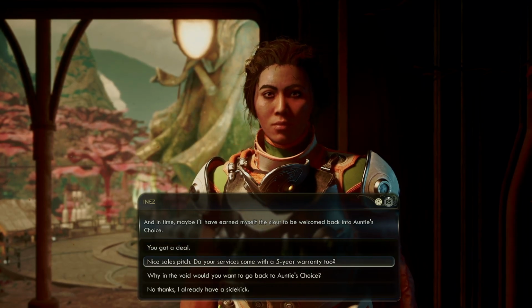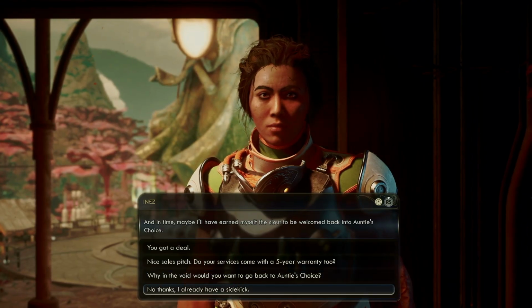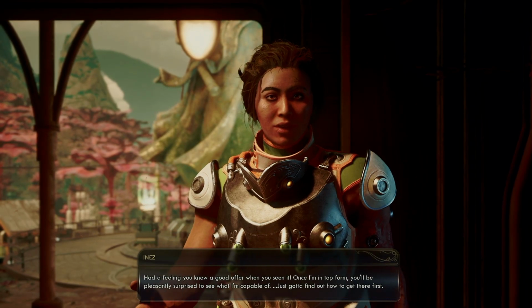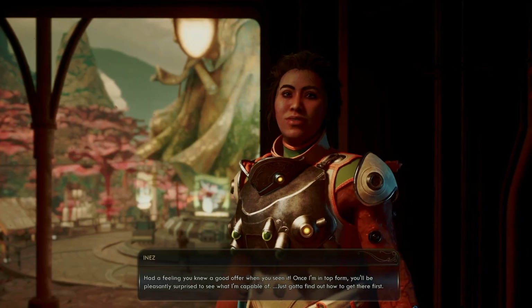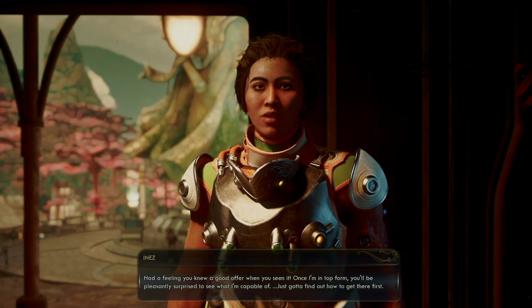Right, nice sales pitch. Does your service come with a 5-year warranty? Why in the void would you want to go back to Auntie's Choice? No thanks, I have a sidekick. You know what, you got a deal. Had a feeling you knew a good offer when you seen it. Once I'm in top form, you'll be pleasantly surprised to see what I'm capable of. Just gotta find out how to get there first.